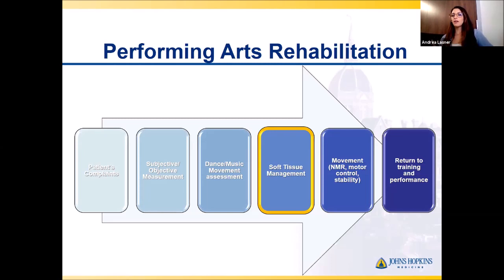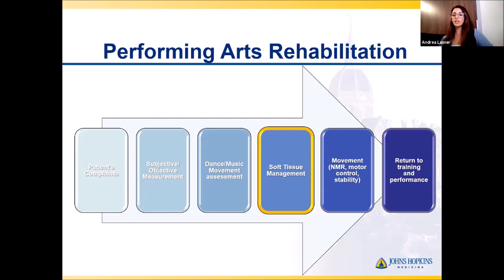After all of that, most of the time it is a lot of soft tissue management because of that overuse, repetitive movement that they are always doing, right? And the stress that's happening to the muscles, to the ligaments, to the connective tissue. Dancers can land up to 12 times their body weight. They're doing about 200 jumps in an hour-and-a-half dance class, much more than a lot of adolescent jump training programs are doing to combat knee pain.